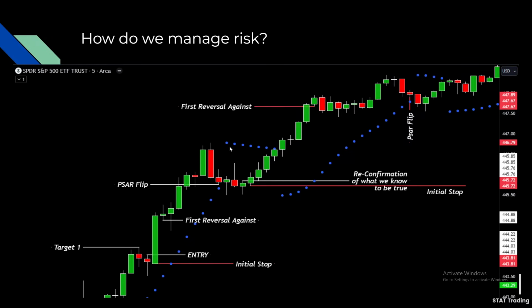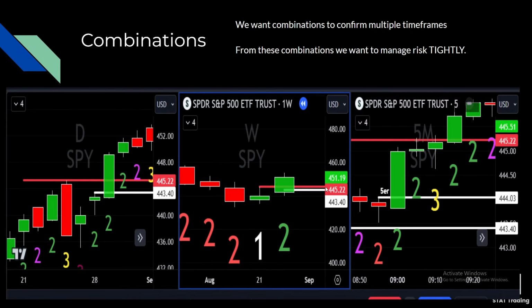What does that tell us? Time has passed since this entry here and this entry here. Since that has occurred, we can then reevaluate what we know about the higher time frames when this happens. Because it's like, hey trader, time has passed. You should see if the things you thought before are still there. So it's like, this happens at what price? We'll just say 44576. It's like, okay, 44522.